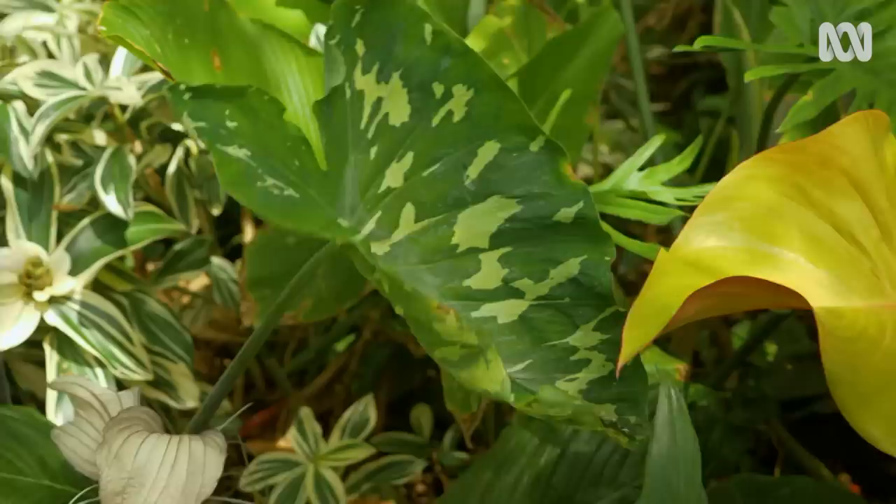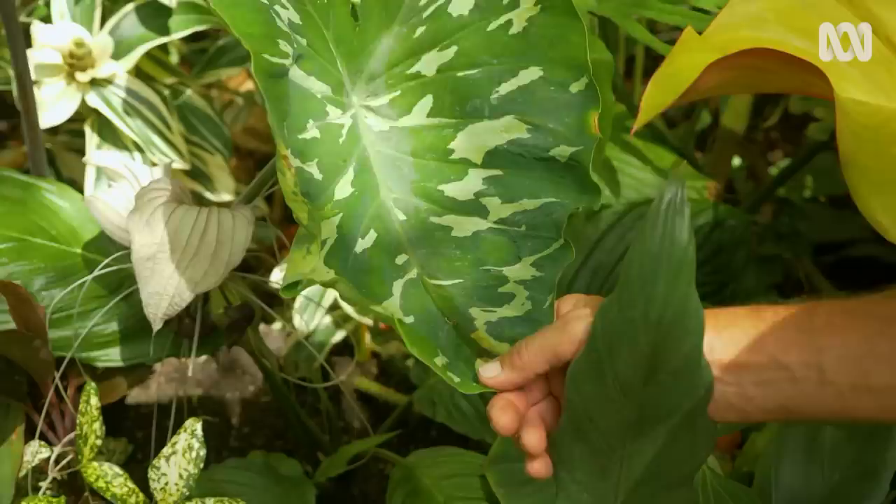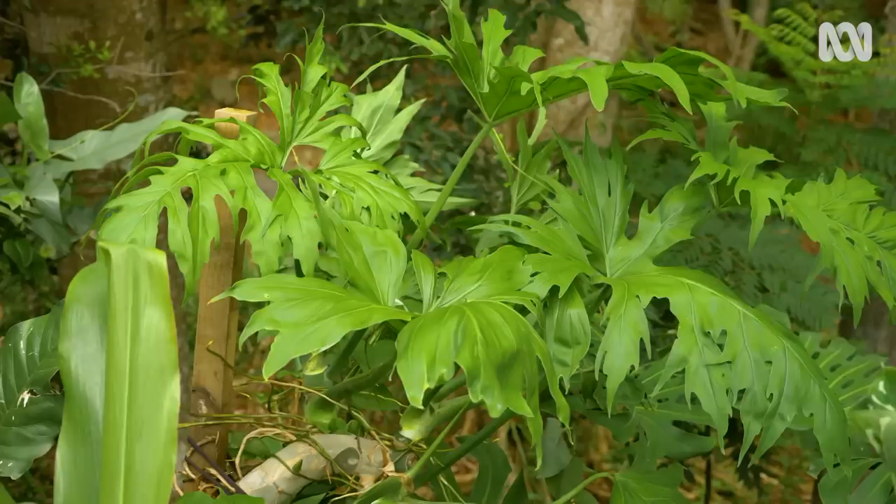By the end of summer these leaves will be as tall as I am. Another beautiful plant which has had a name change — previously called Alocasia hylobeauty, it's now been classified as a species Caladium, still given the name hylobeauty. But absolutely beautiful foliage — almost army reserve sort of colours. That's a wonderful pattern.